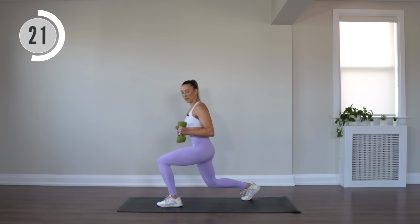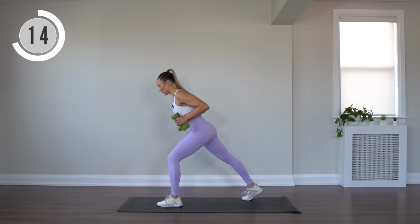Good, making sure those feet are about hip width here. If you are having trouble balancing, make sure they're not directly behind the other. That's always a good tip to remember.